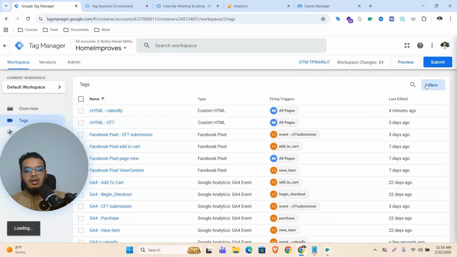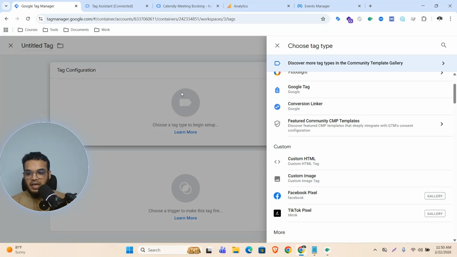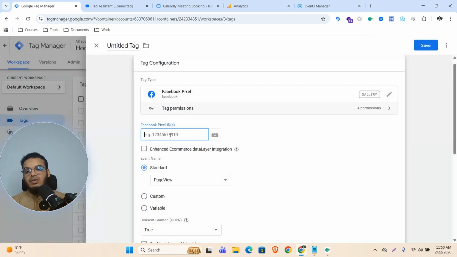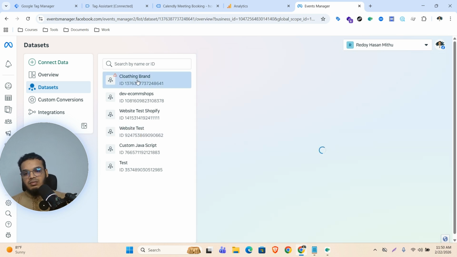And now for Meta Pixel, in the tag types you will find a tag template Facebook Pixel, and choose this one. And now first we need a pixel ID, so navigate to your Meta Events Manager, and if you don't find any pixel here, you need to create a pixel or data set, and I already have many pixels, so I choose this one.